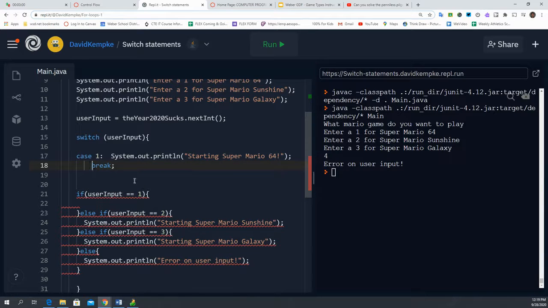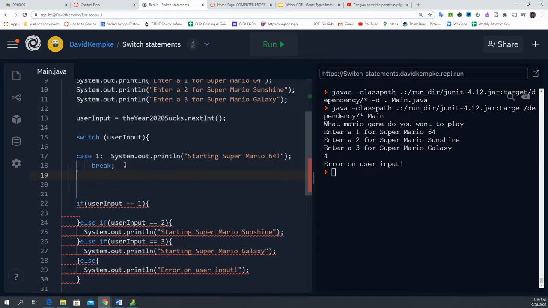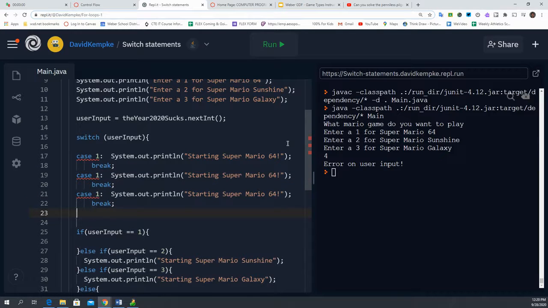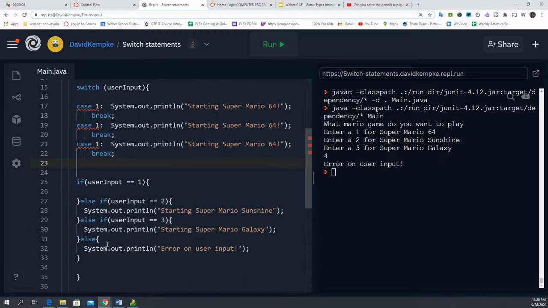Okay, and I need to do this for all of my current if then else statements. So I had case 1 done. I'm super lazy. Control C. Control V, and in our last case, we have this else statement. And this else kind of functions as a default, right?